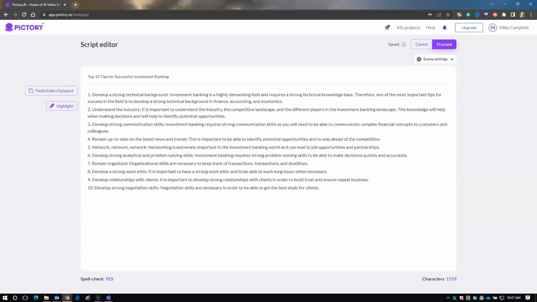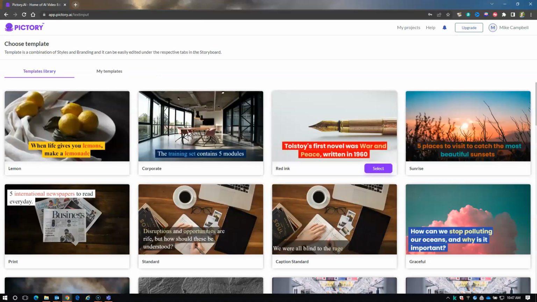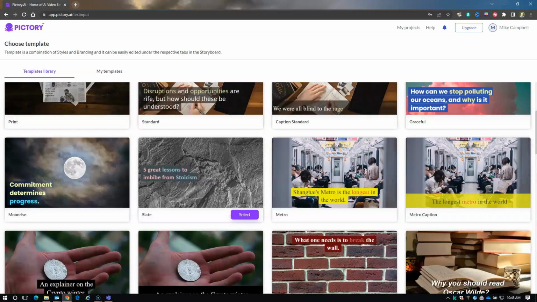And then once I'm ready to jump to my template, you'll see that in the next step, I click on proceed. So I do that, jumps right to the choose template section. So it's got a huge templates library here. Now I don't pay attention to the backgrounds here. What you want to pay attention to with the templates is the captions here. So how do you want your captions to appear? The type of text, font, and things like that, how you want it to look as far as captions are concerned. So you can see you got a ton of them here.